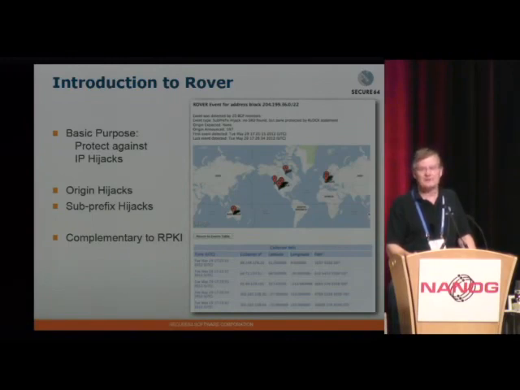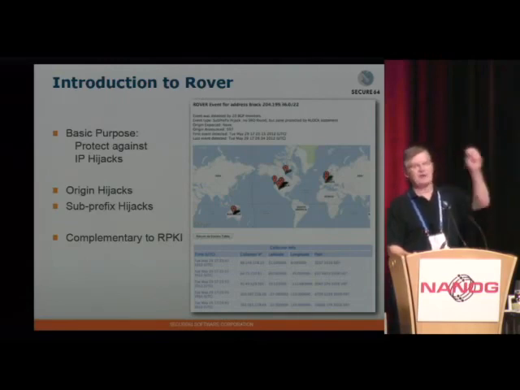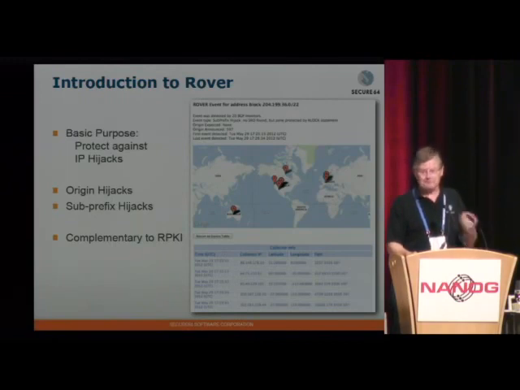Within 1 minute of his flapping that, we were able to detect, as it propagated around the world over the course of 7 minutes, the various invalid announcements that were being propagated and catch it on the map. So I sent Shane an email and said, gotcha. So the cat and mouse game actually worked.